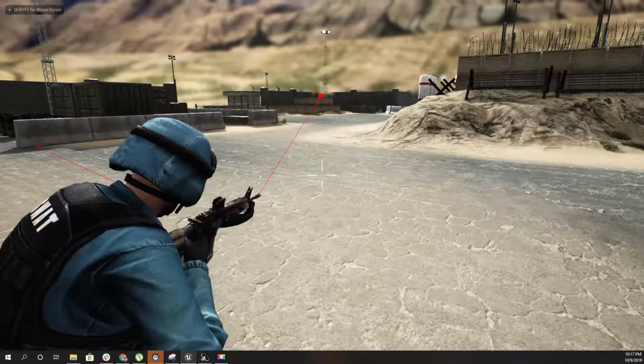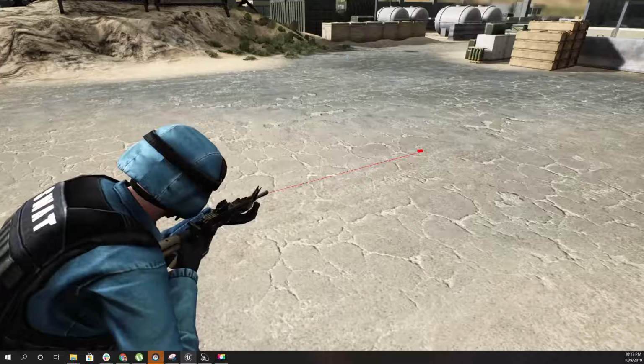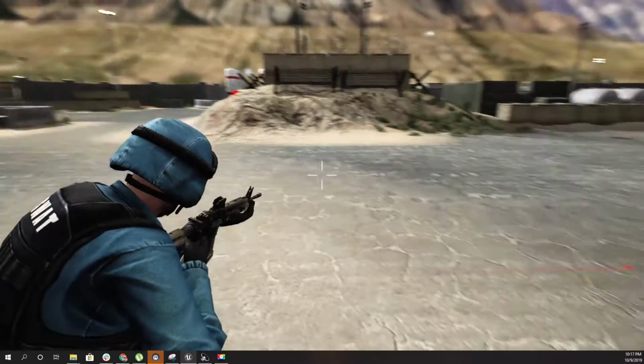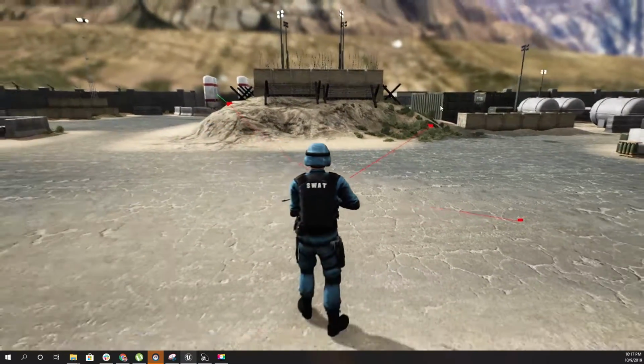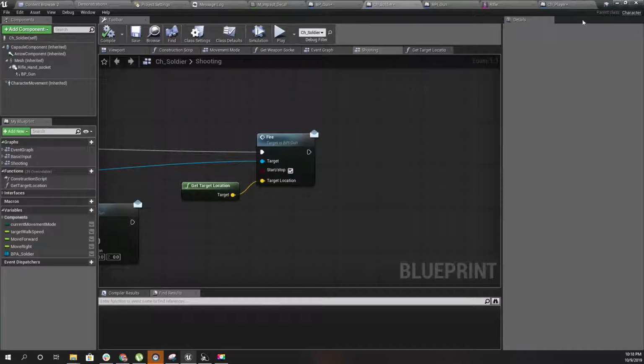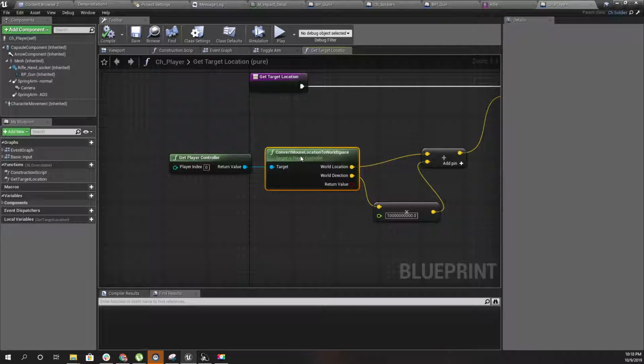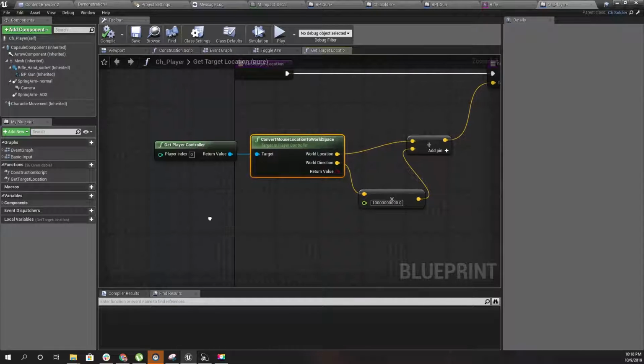The pointing direction is still wrong. Okay, so yeah, this function is not working as expected.